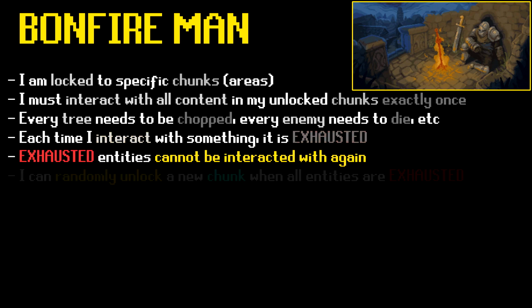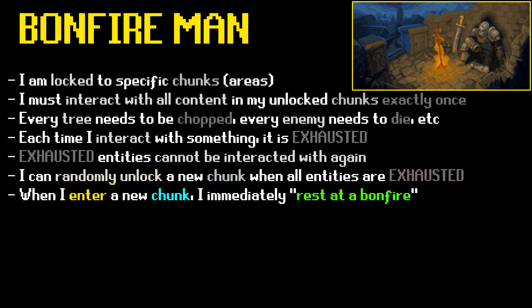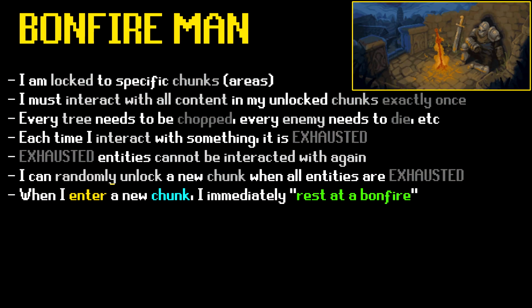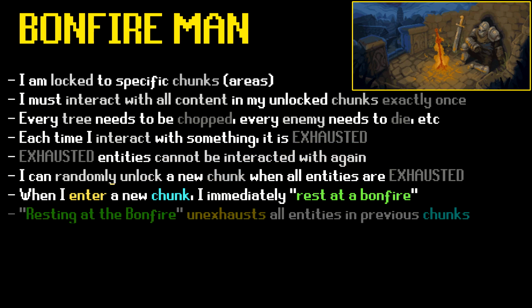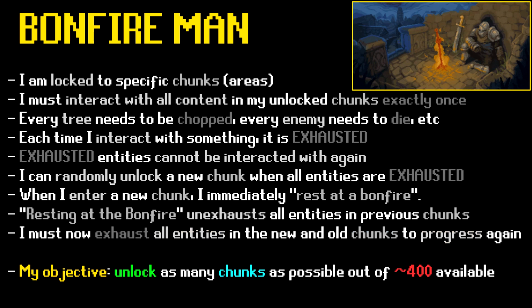Once I've exhausted everything in an area, I can move to a new area, and similar to the bonfire mechanic in Soulsborne games, when I pass through the fog, so to speak, into a new area, I rest at the checkpoint, and every exhausted tree, rock, and enemy in earlier areas becomes unexhausted. Now I need to clear everything in both the new area and the old area to open the next fog wall. Is this going to work as a game mode?